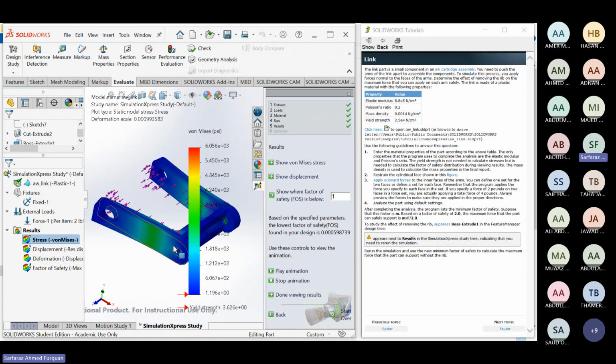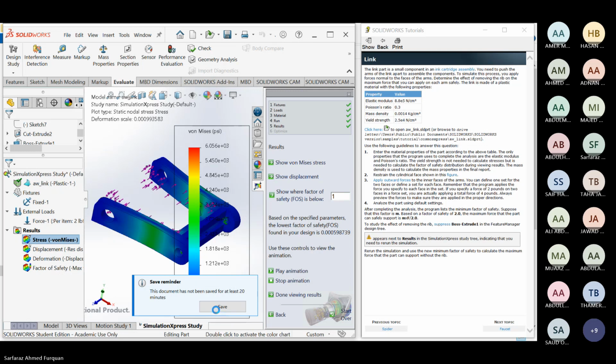Okay, now you can see in here, this is the yield strength that you have, 3.62. We are getting a stress that is coming in these arms, maximum value of 6 times e to the power of 3. So what could be the force that it can withstand? How do I calculate?